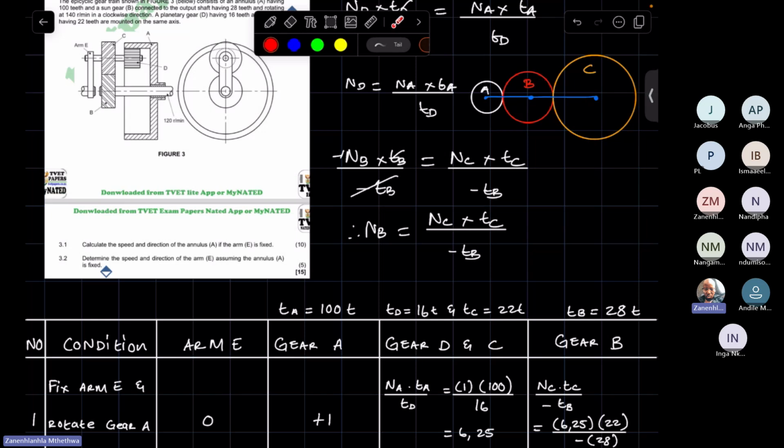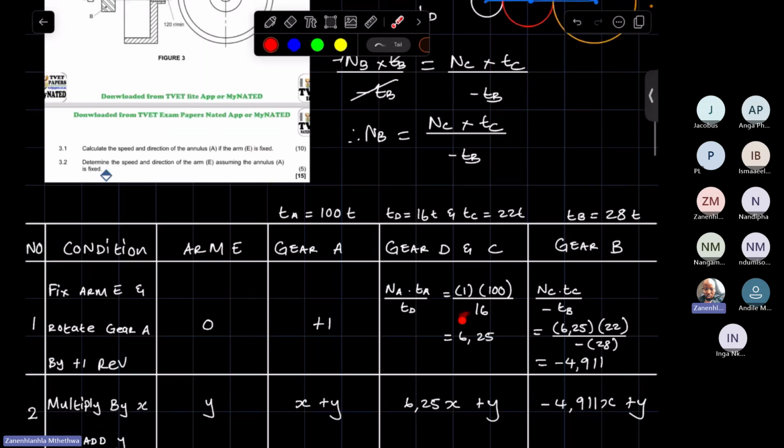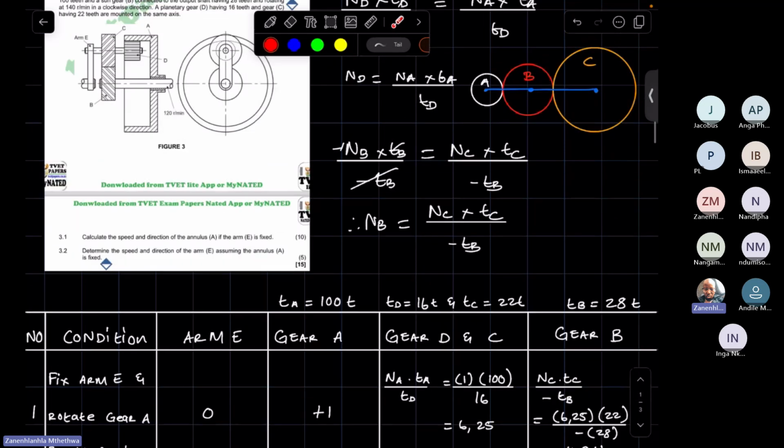That's your second step, establishing direction of rotation. Since this is going clockwise, this is going anti-clockwise. Then you solve for what you're looking for. That's the third step. Then you go to gear A. Gear A is meshing with B, at which point you follow the very same steps.